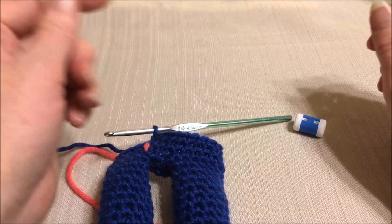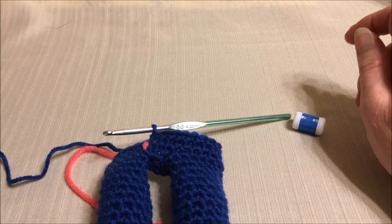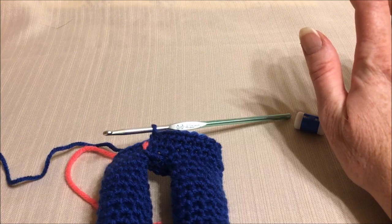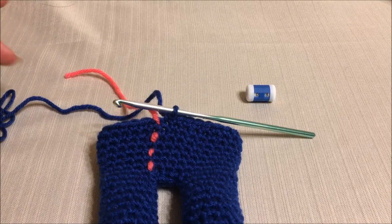So from 4 to 8, we're going to do the same thing. 30 single crochets in every stitch around. So I will come back when we're starting on row 9. You should now have 8 rows of 30 single crochet.